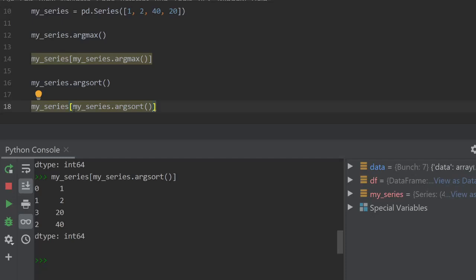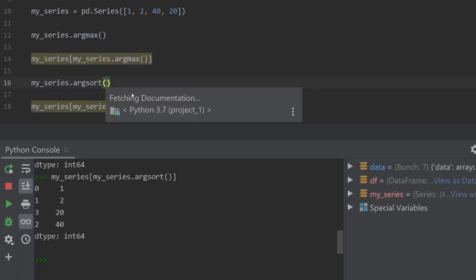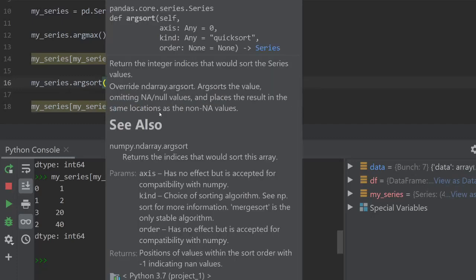Now, if you look at the argsort method, if I just press Ctrl Q over here, you'll see that Python is going to fetch the documentation for us. Here you can see that it is mentioned as axis is equal to 0. That means by default, Python is going to do this sorting on a row basis.